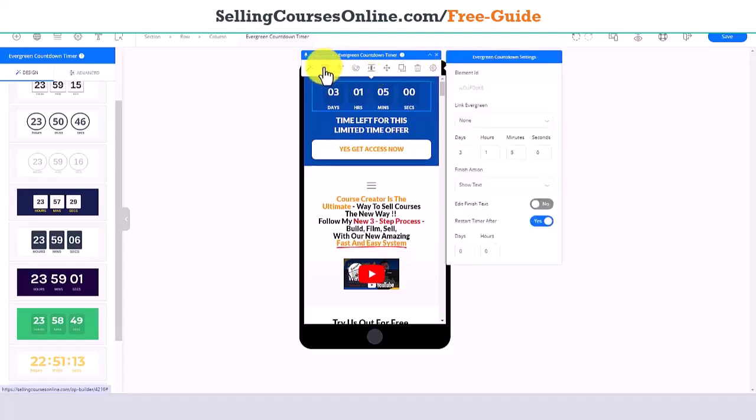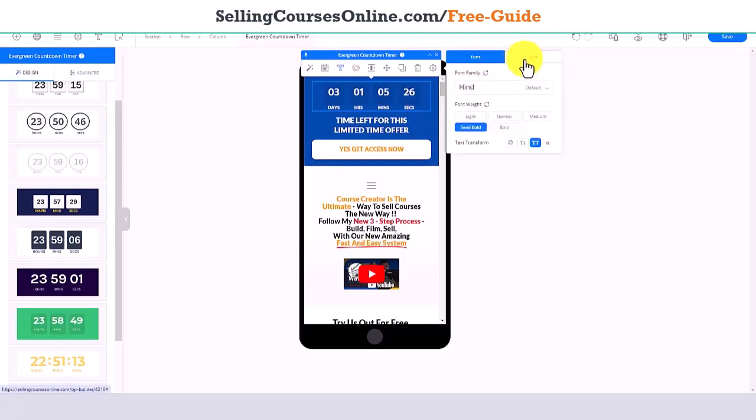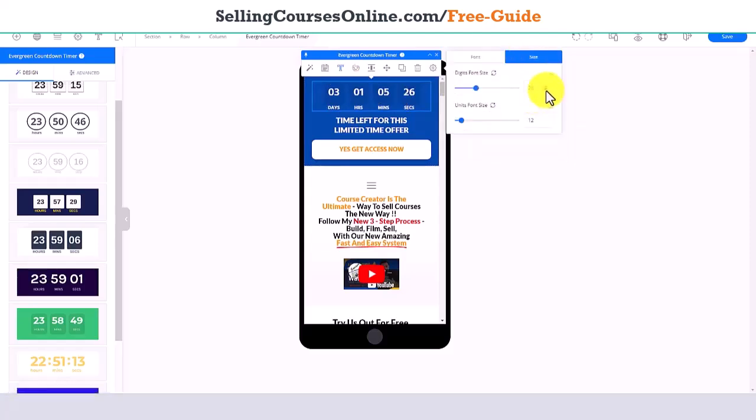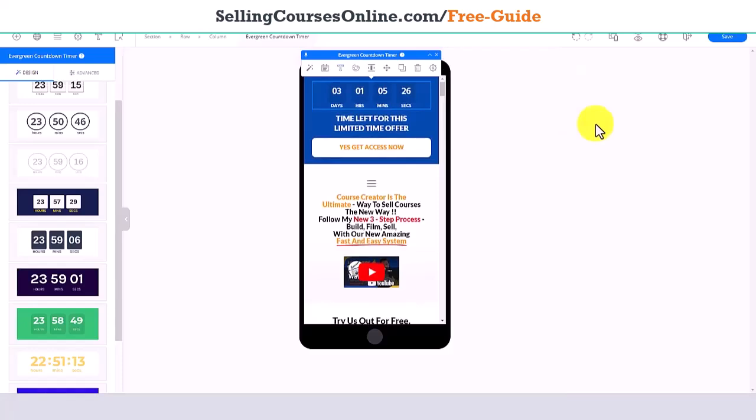Then you can go here if you want and play around with this. You can add, so it doesn't start on 0, throw it up to like 26, and now it says 26 instead of 0. But here's what you want to do. Click text and hit size. When they push to the sides of their containers, that's what you don't want. So make it a little bit smaller, so people can still read it, but there's just enough room that it's not going to get pushed over and start bouncing around.